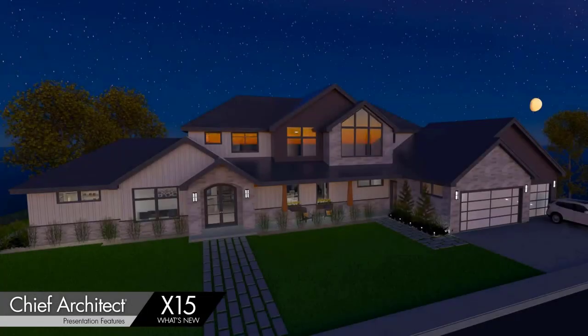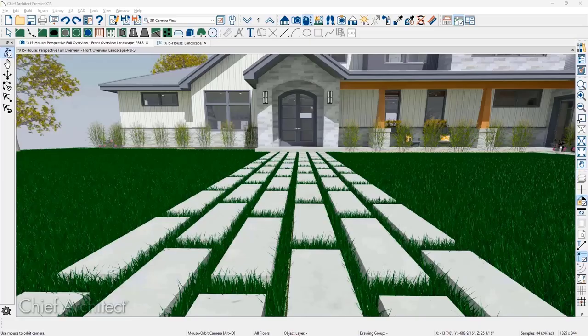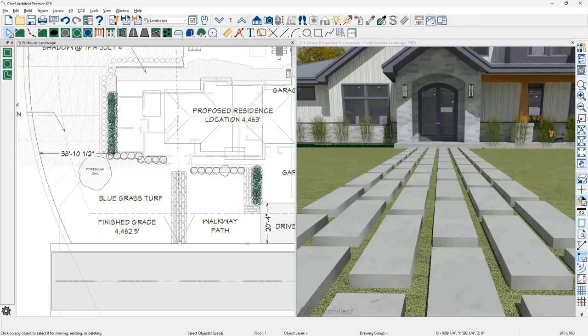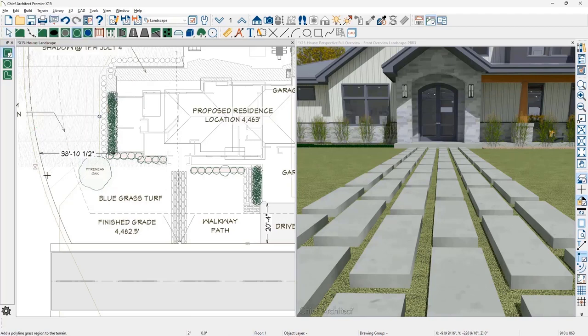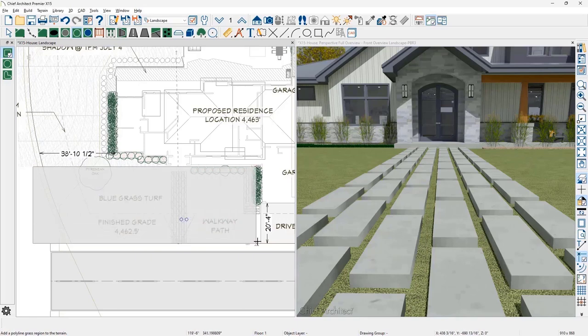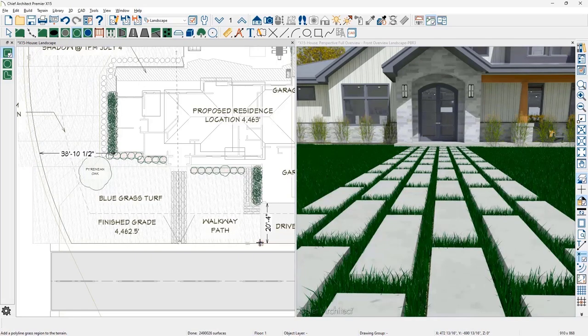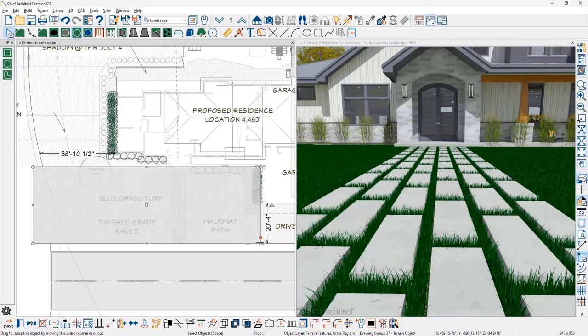There have been several enhancements and new features to improve 3D views in Chief Architect X15. Let's begin with more realistic-looking grass. A new procedural grass tool is available to create a simulated 3D grass located in the terrain menu. Different than grass on the terrain perimeter, that is an image-based texture, the 3D grass looks much more realistic.